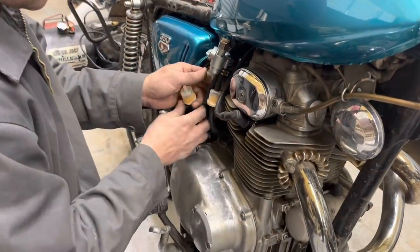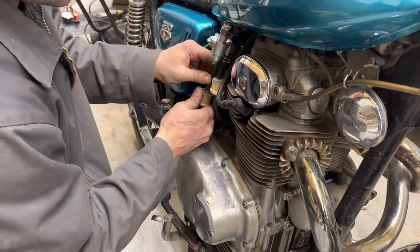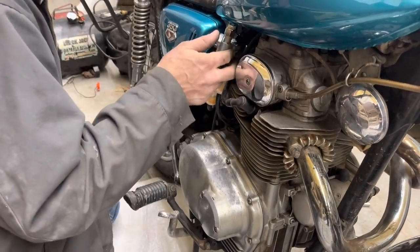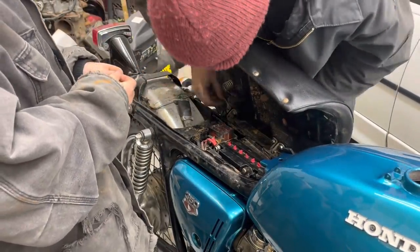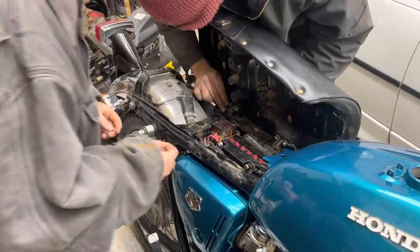Probably at some point I'm going to take these fuel filters off here. I don't like how they look. I'm just using them right now to catch any trash that we may get from this tank until we get a couple tanks of fuel run through it. Now where's the other pin? Can you get the little pin in the front one, you think?